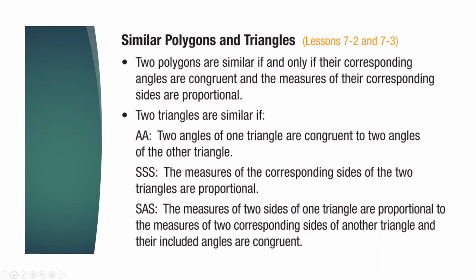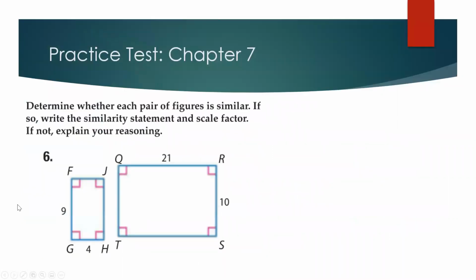All right, so let's go ahead and look at some of these. It says determine whether each pair of figures is similar. If so, write the similarity statement and scale factor. If not, explain your reasoning. Okay, so what I recommend that you do, I don't know if you guys are visual, I'm not very visual, but I like to redraw the figures so that they look the same. So like right now, this one is straight up and this one is to the side, right?